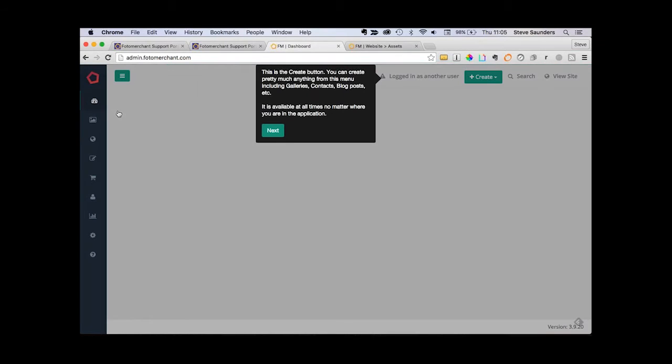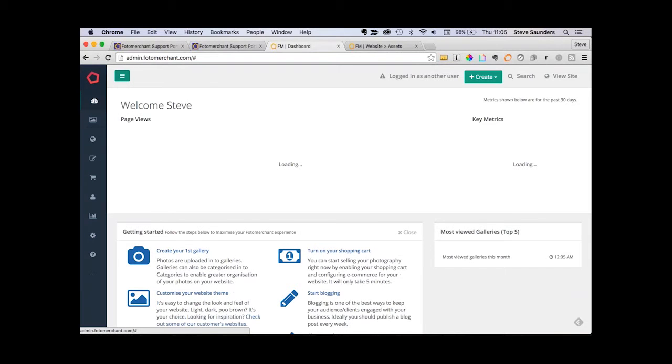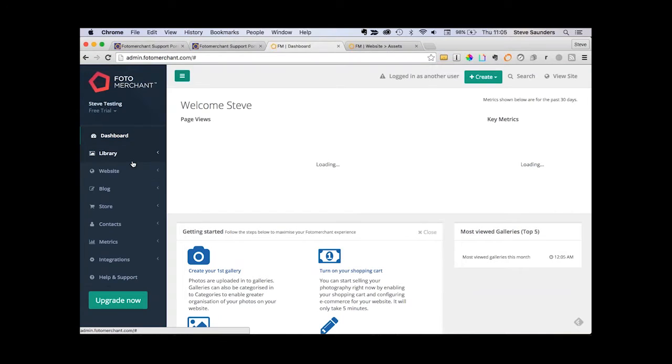First of all, what I'll do first is show you a little bit of navigation. Some of this stuff you will have become a little familiar with already. But obviously at the top left here, we have this condensed hamburger icon that expands the navigation area for you. If you're not aware, it's also interesting to note that you can use your admin account on an iPhone or an iPad as well. So if you're on the go with an iPad, a little bit tougher on the iPhone, but on an iPad, you can actually get into your admin account and change your website on the move.